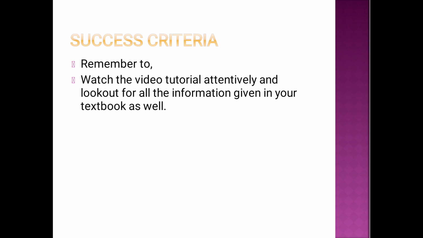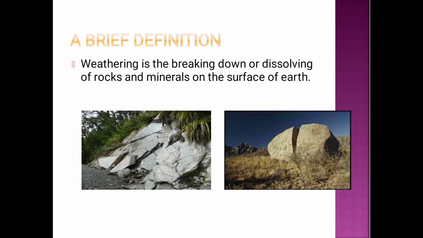Dear students, have you ever thought about where the soil, where we grow plants and where we live, came from? How is it made? Dear students, it came through the process of weathering. Weathering is the process where rocks and other materials on the Earth's surface break down or change due to exposure to the weather.